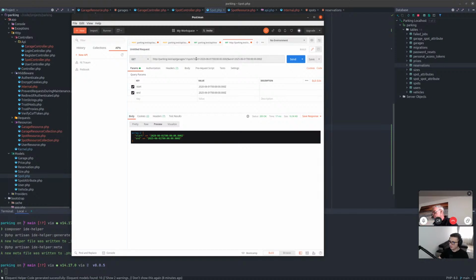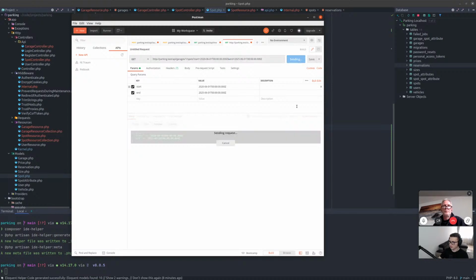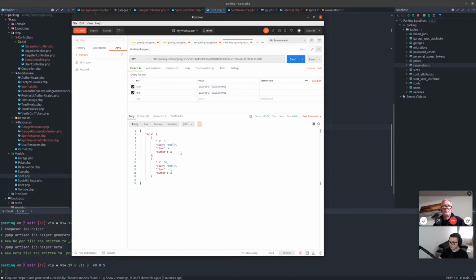Okay, so we got the start, and this is a date in the past, a date in the future, and this should not. What I believe happens in this case is these 2 spots don't actually have any reservation.